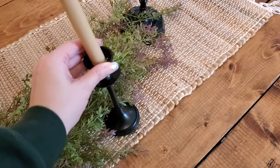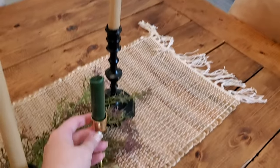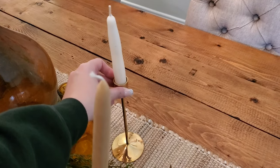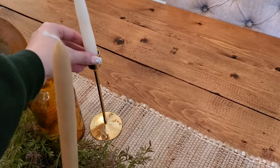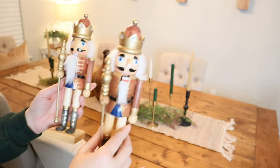Actually, I'm going to switch these. I'm gonna have this gold and green closer to this side. And then I have the white candle and the gold more towards the vases. Time to add in the little nutcrackers.